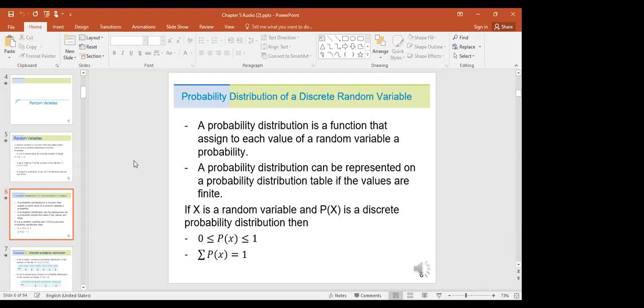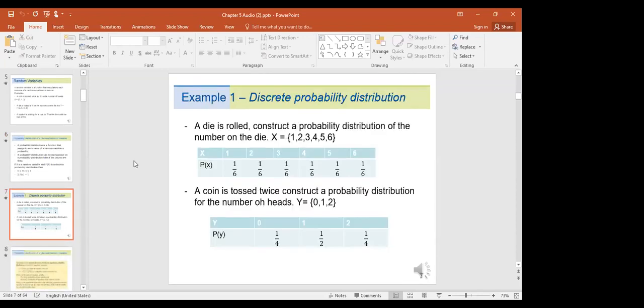It has the properties that it is a probability, so it's between 0 and 1. And the sum of the probabilities for a random variable is always 1. That's the characteristic of what we will call a discrete random variable. So if we consider the random variable defined by the numbers that are on a die when it is rolled, we get 1, 2, 3, 4, 5, 6, and the probability of getting each of those numbers is 1/6. So it is a uniform distribution.